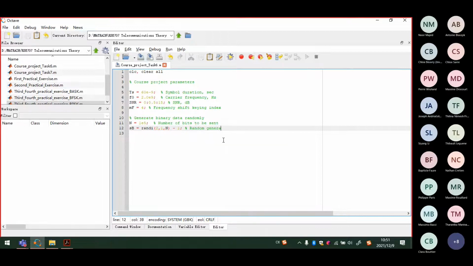The data signal as a row vector with N. As I mentioned, I used 10,000, and in your case you have to use 1 million, so just 5 to the 6.